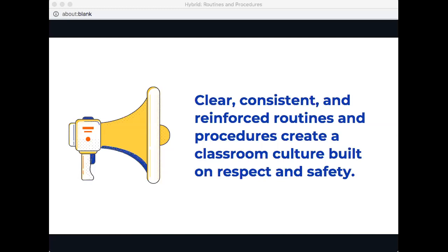So I've heard many times, and I'm sure you have too, and many of us have probably even said out loud, well, I told my students the expectation, right? I told them what to do, so they should know how to do it. Unfortunately, when it comes to behavioral fluency, just telling students what to do is not enough. Even our older students, our middle school and high school students. So practice, feedback, and reinforcement are always going to be key.